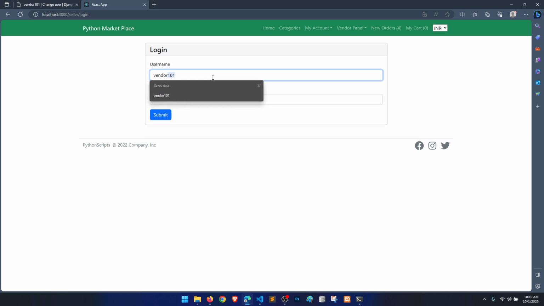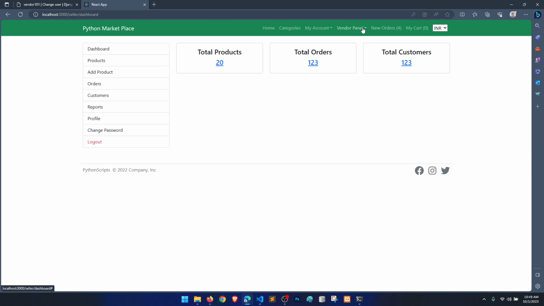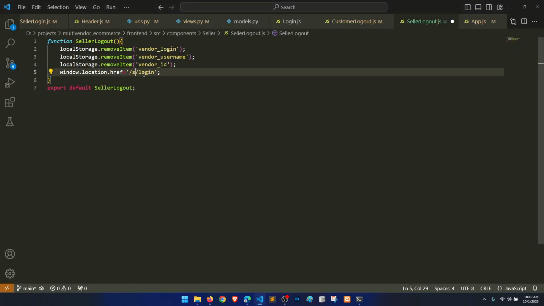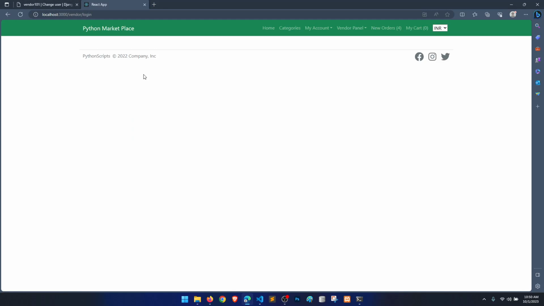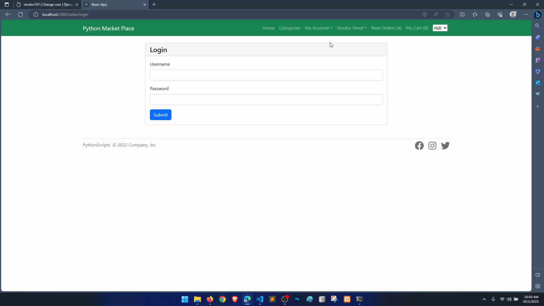So vendor 101 and password is something. Okay. So we have here vendor login. Sorry, this is my mistake. Seller login, right? So it should be seller login. Okay, vendor 101. So ABC.